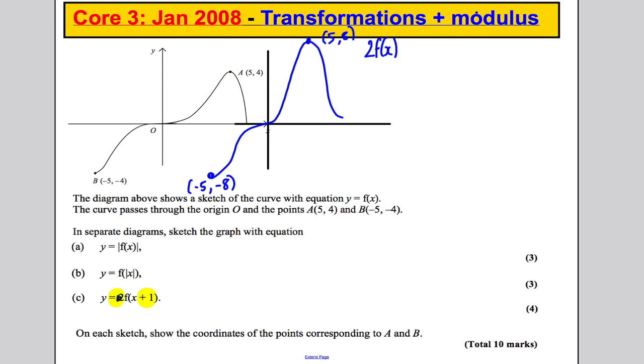So if I just shift this over here, what would the next one look like? I'll draw it a bit smaller maybe. This would be shifted over 1 unit in the x direction. So this point here would now be negative 6, negative 8. It would go up through this point here.